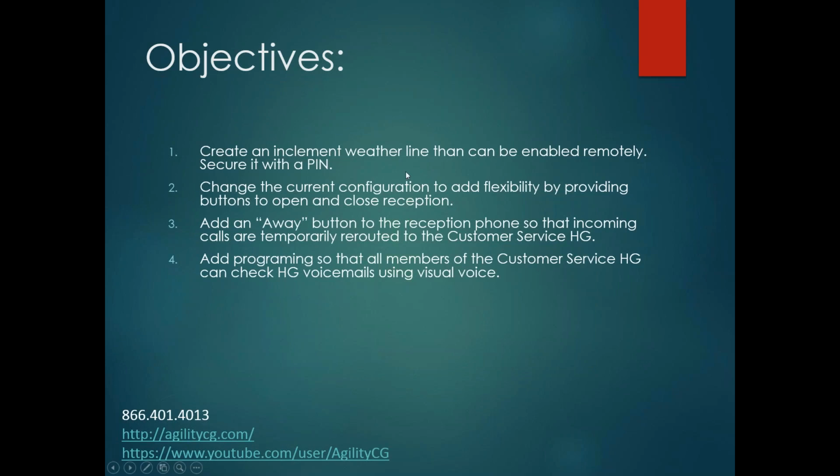We're also going to add a button to the receptionist phone. Right now our call flow is set so that at a specific time, say 8 a.m., all calls go to the receptionist first, and then all calls go to the day menu. But maybe we want them to go to the receptionist, and after the receptionist, we want those calls to go to a day menu at that point. So what we're going to do is give the receptionist a button to enable and disable those calls in that way.